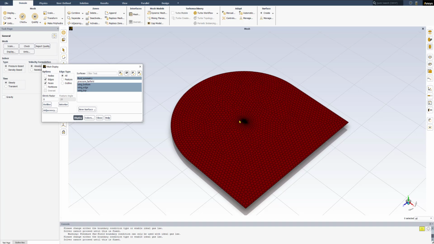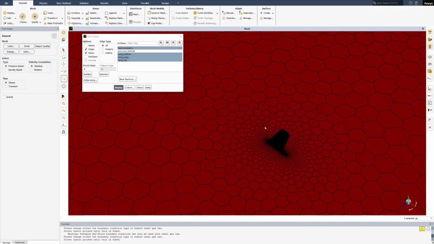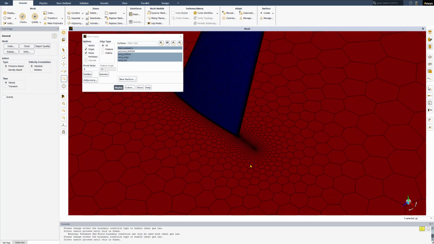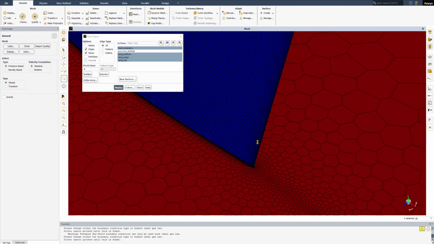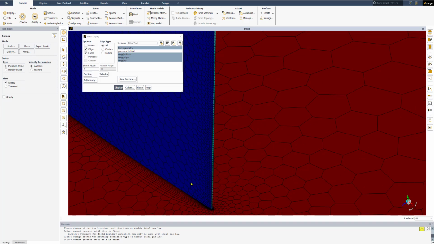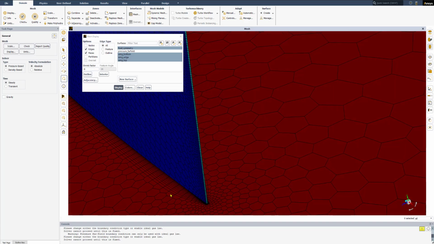So you will see here I have the geometry. Okay, so then I will select this box selection, zoom to area. Then I can zoom on the wing to have a look. So this is our polyhex core mesh that we have created in Fluent meshing in the previous video, the first video, part 1 of this series.